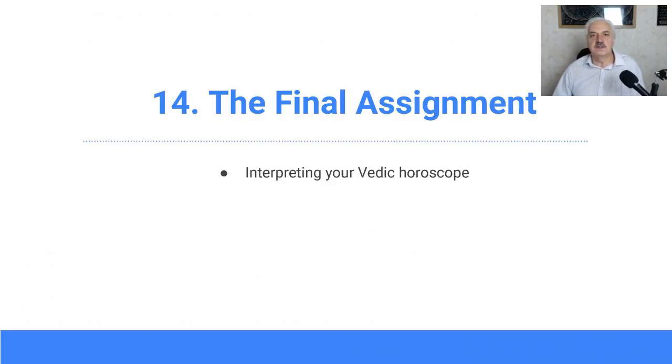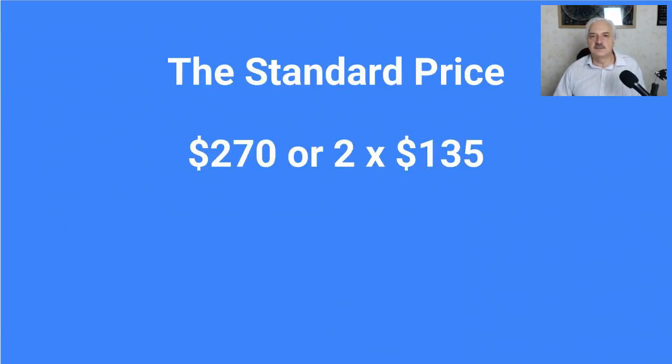Well, so the course is interesting, isn't it? But everyone is asking the same question, usually: what does it cost? There are a few steps to how I'm going to answer this. The standard price for this course is $270 or 2 payments of $135. What I understand by the standard price is how the course is priced at the website of Dirach Academy and everywhere in the world where people teach this course.